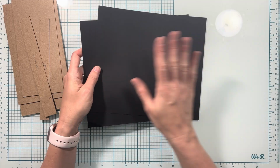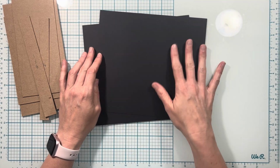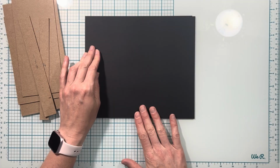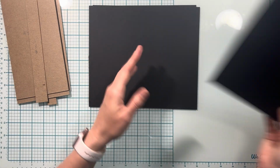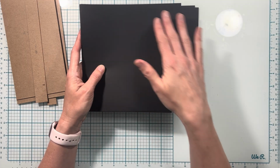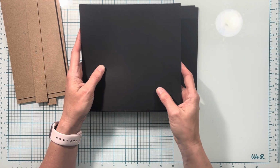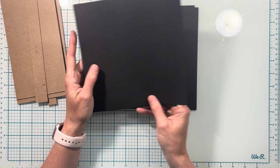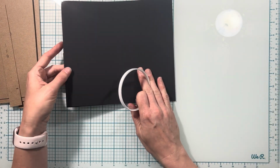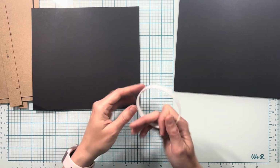We also need to cut two pieces of cardstock, whatever color matches your project. These pieces measure 8 inches by 9 inches. And then you're also going to need to cut two pieces of cardstock that measure 7.5 by 7 3/4 of an inch. And we're going to set these aside for now. And we're going to use the larger pieces and we're going to connect them together.